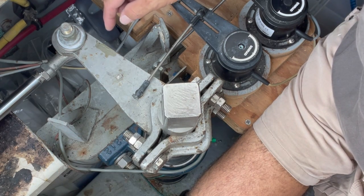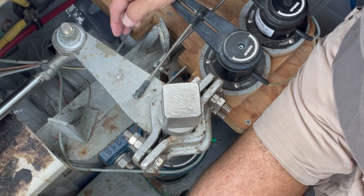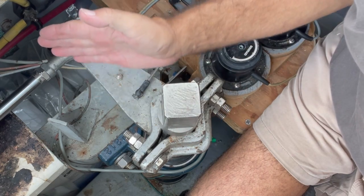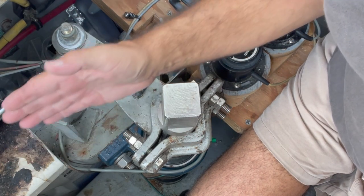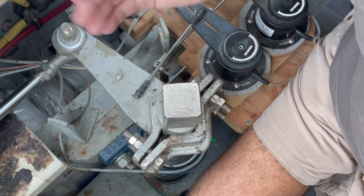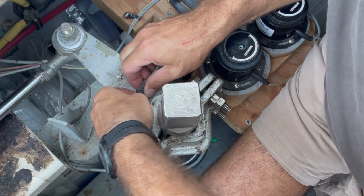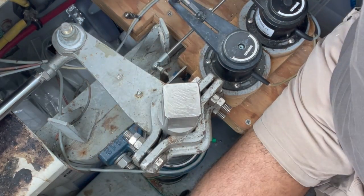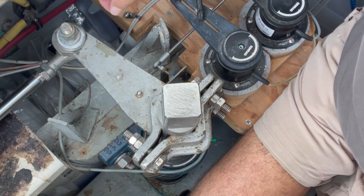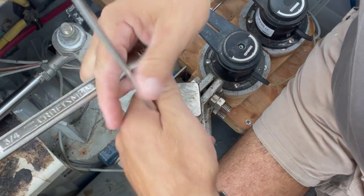The steering tiller doesn't go all the way to these stops, but once I take this off, I can swing the prop past those stops to the full extension where I can get the shaft out and the prop off, and you'll see that. But in the meantime, I'm just going to take these little ball fittings off so that my rudder angle indicators are disconnected. And then I'm going to break these loose.